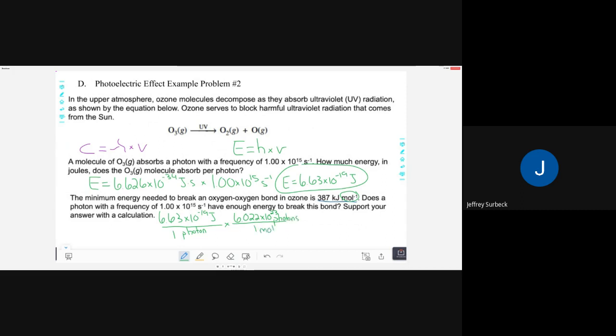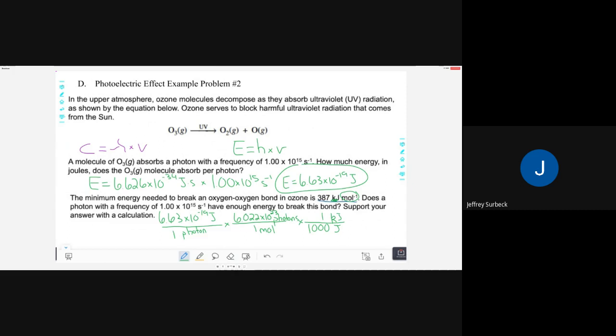Now our next issue is this. This is in joules, but in this given number here, it's in kilojoules, okay? So if I want to get rid of joules, I take out the knife hand: J for joules cancels down below, and up top, how many joules are in a kilojoule? 1,000. So I'll put 1,000 joules per 1 kilojoule.